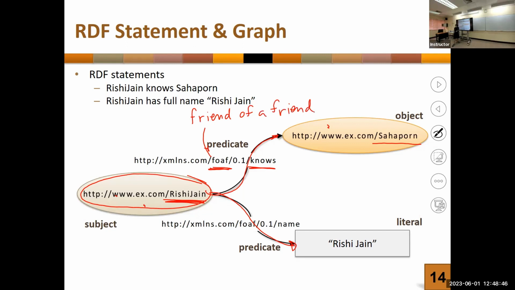It's a widely used vocabulary, standardized somehow, but not standardized by some professional organization or something, but it has been widely accepted, kind of de facto, to describe people, their workplace, their professional occupation, and so on. So many of the examples you will see will be based on FOAF if it is related to people.